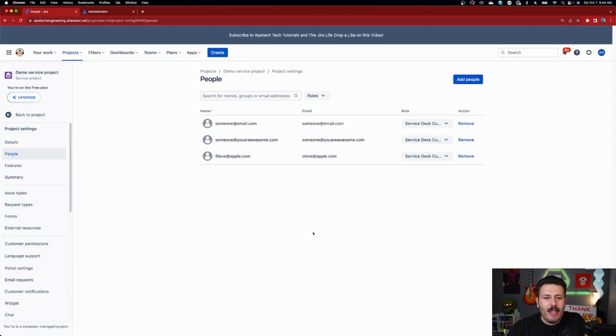Now, let's get into some advanced tips, because those were all very, very basic. Those are just the bare bones of how you use customers in JSM. Now let's talk about a particular use case where, let's just say that our customers are all internal to the company. Let's just say we're running a help desk and we want any individual, the moment that they're onboarded onto the company, to be a customer, right? And we don't want to go through all this extra work of setting up permissions and granting access and stuff like that. We want them to be an available customer, so that if they need a keyboard, a mouse, password resets, whatever you're setting up, they can do it automatically without, again, some other human in the loop.